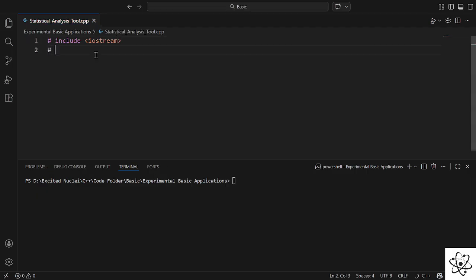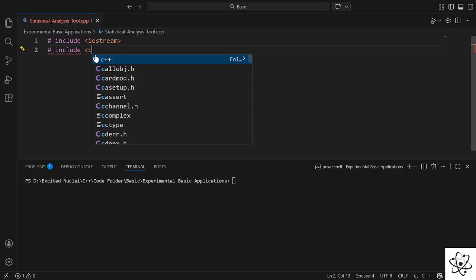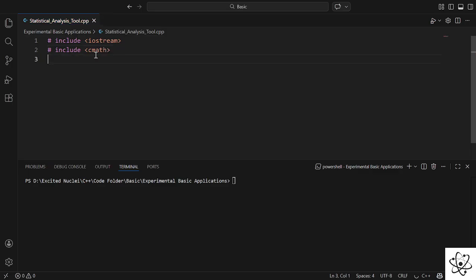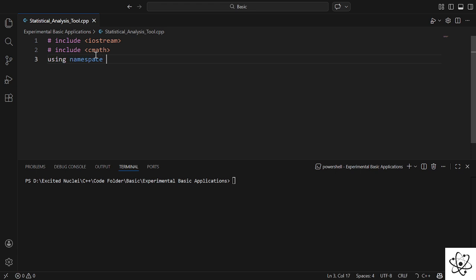Then we are going to use cmath, which I already covered in our previous video, and also use namespace std.